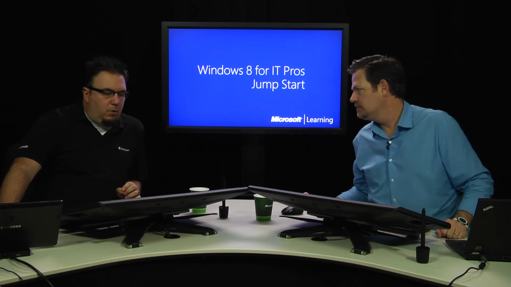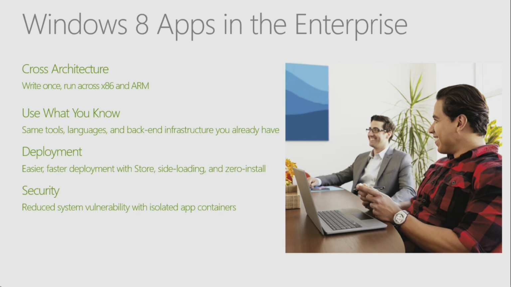Yeah, so real quick, let's talk about Windows 8 apps in the enterprise. The thing to understand is Windows 8 Store apps are cross architecture. Once you write it once, run it across both our RT devices, aka our ARM devices, and across the x86 platform. So it's going to work across both. And we've got a great deep dive on apps a little bit later.